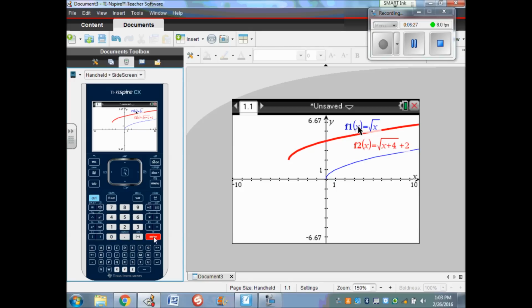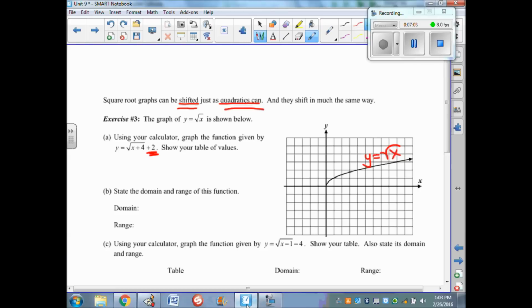And now let's make some observations. So how was it shifted from the parent function, mine is in blue, to the red function, that shifted function? What transformation occurred to it? And hopefully you're saying, okay, so if you started with that beginning point, that 0, 0, you're going to notice that now that beginning point went back 1, 2, 3, 4, and it went up 1, 2. Back 4, up 2.